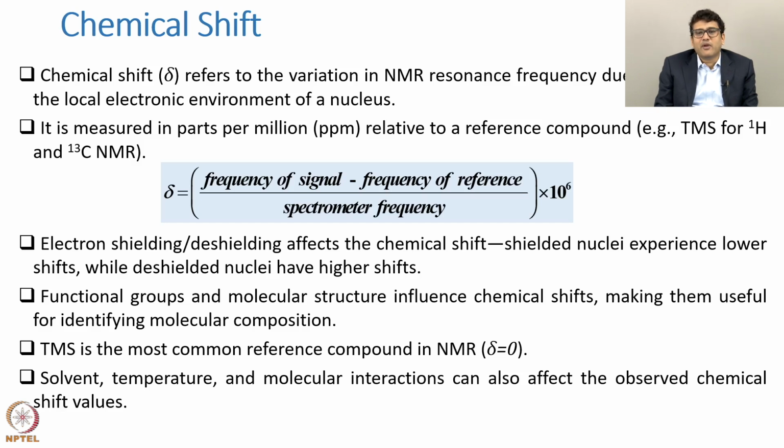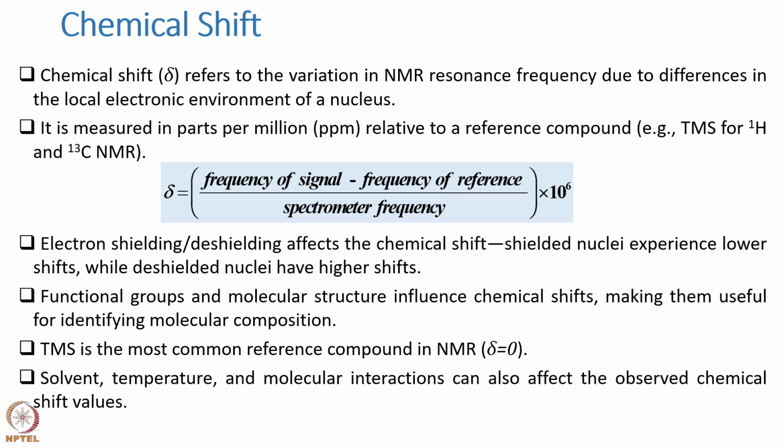So, sometimes it is important to simulate these spectra, which gives you a good correlation between the structure of the compound and the measured NMR data. Remember, one of the major aims of computational quantum chemistry is to interpret experiments. So, you can look at the simulated values and your experimental values, and then you can get the structure of the molecule. You can modify the structure, recalculate the values, and see whether it matches the experimental values better or not, and by that you can get an idea about the actual structure.